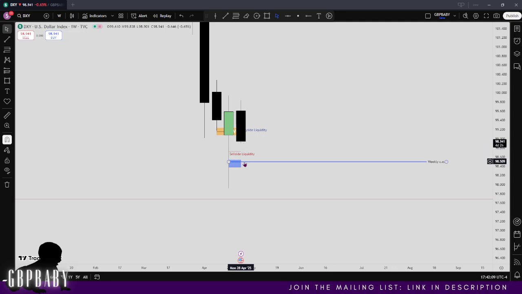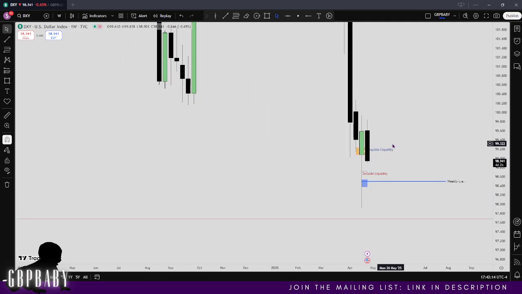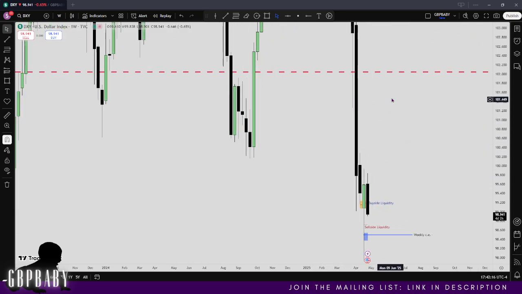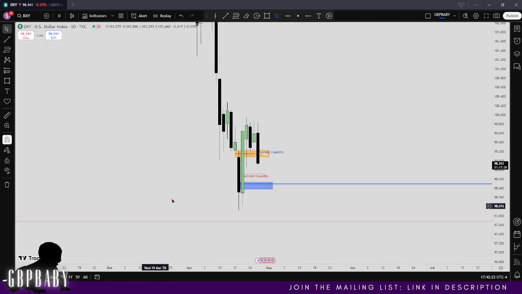But overall, I'm looking to see if price can draw into this, and then I want to pay close attention to the reaction to see if we're either going to run it and then run out these sell stops as I was speaking about, or price will be able to bounce off it and we can start thinking about more premium PD arrays, such as the 50% level of the range and such as this large gap that we have going on right there. So let's go down to the daily. Hope that will make sense.